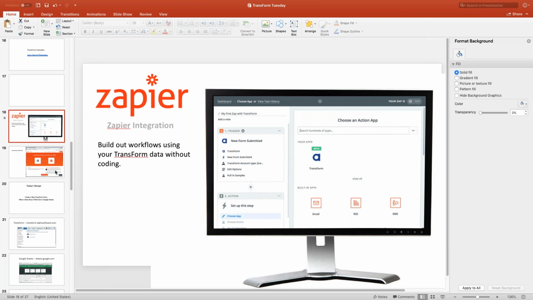So we'll start here by first telling people who are new what Zapier is. Zapier is a service. There is a free version and there is a paid version. It depends on how much data you're putting through it and how complicated your zaps are. A zap is like a type of workflow. A zap is when something happens in one application, Zapier can take the data from that application and use it in a different application to do something else.